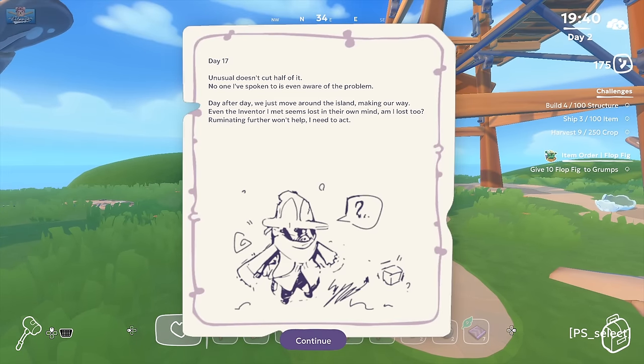Day 17. Unusual doesn't cut half of it. No one I've spoken to is even aware of the problem. Day after day, we just move around the island, making our way. Even the inventor I met seems lost in their own mind. Am I lost too? Ruminating further won't help. I need to act.